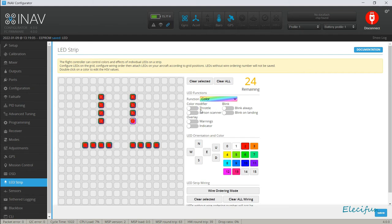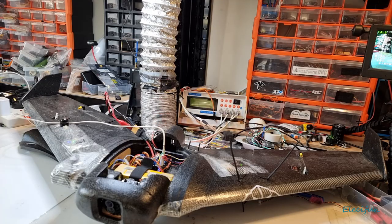Now, I know you can't see that, but I wonder if you can see it if I just do a Larson scan. Just put all these on. I don't think it matters which order again I do this because it's just going to go through the LED wiring order. So now if I do that save there, what we should see is that just traveling up and down the LEDs.